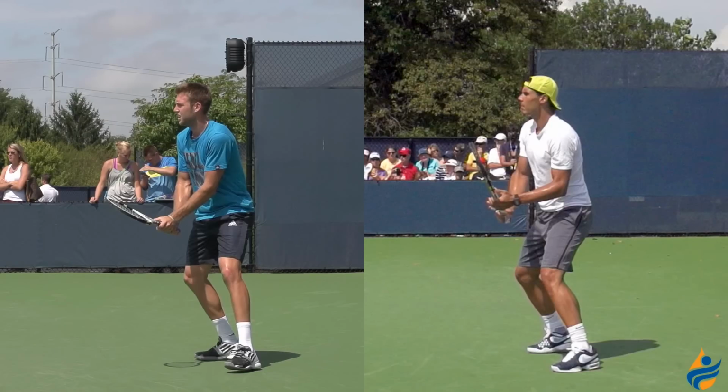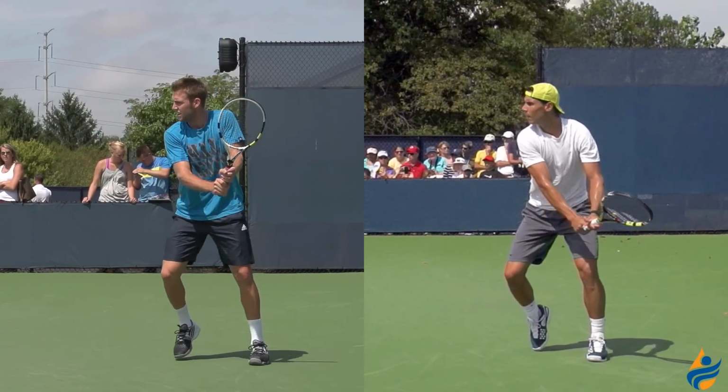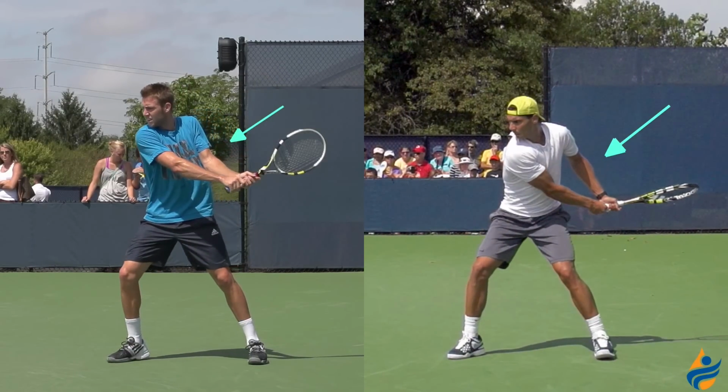And we can see that Nadal does the exact same thing. So as he goes through the unit turn, the back arm, that left arm and elbow, will get away from the body in a more relaxed position, creating some space away from the body so everything's not so tight. And with Jack Sock, you don't see that. You don't see that creation of space. You see that arm basically tucked in right by his side with very little space.